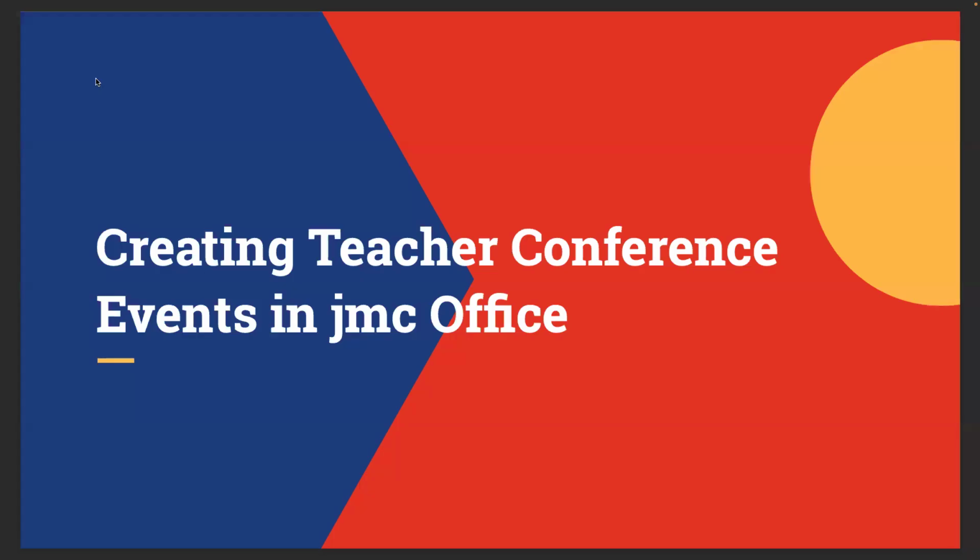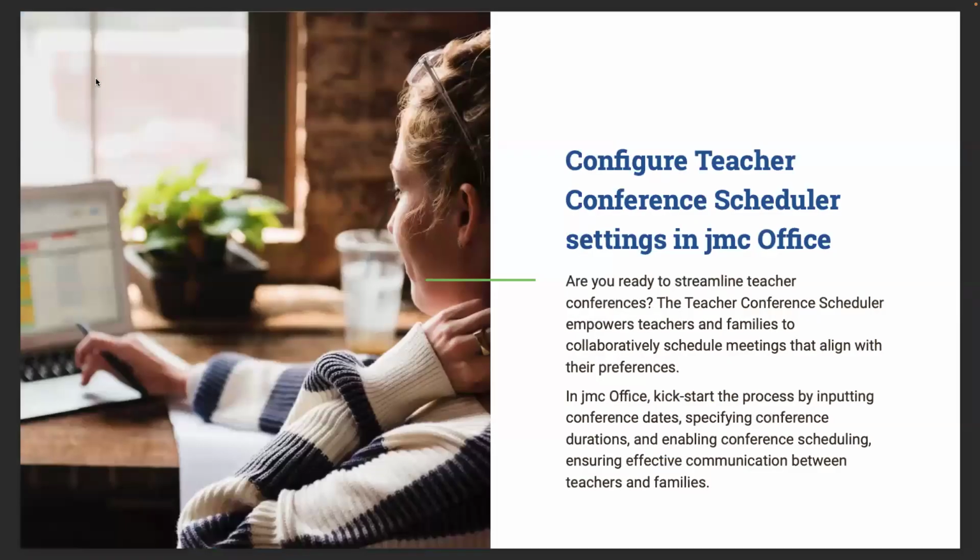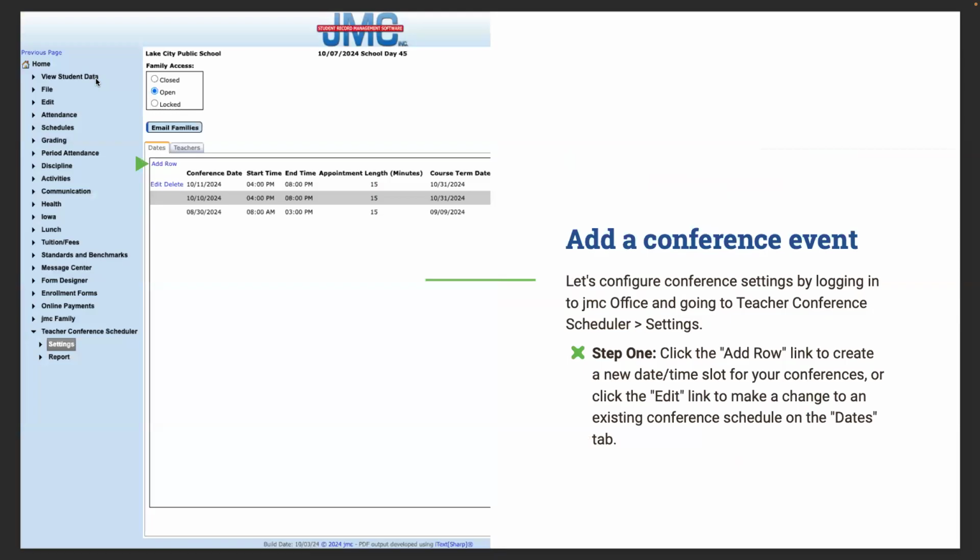To kick it off, we'll talk about creating the teacher conference events in JMC Office. Are you ready to streamline teacher conferences? The Teacher Conference Scheduler empowers teachers and families to collaboratively schedule meetings that align with their preferences. In JMC Office, kickstart the process by inputting conference dates, specifying conference durations, and enabling conference scheduling, ensuring effective communication between teachers and families. Let's configure conference settings by logging into JMC Office and going to Teacher Conference Scheduler settings.